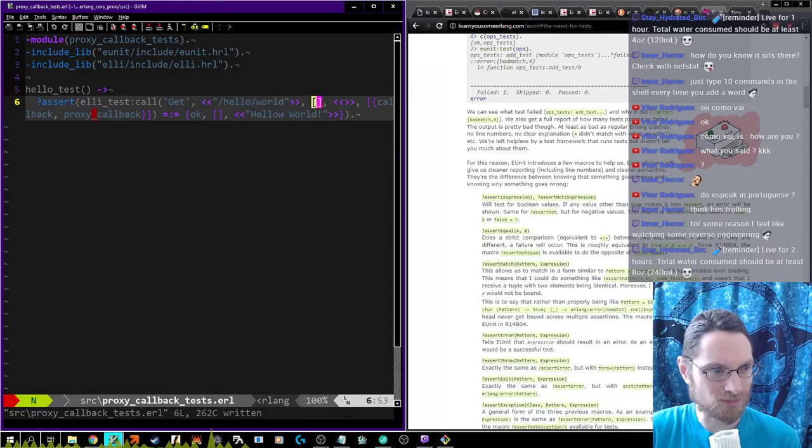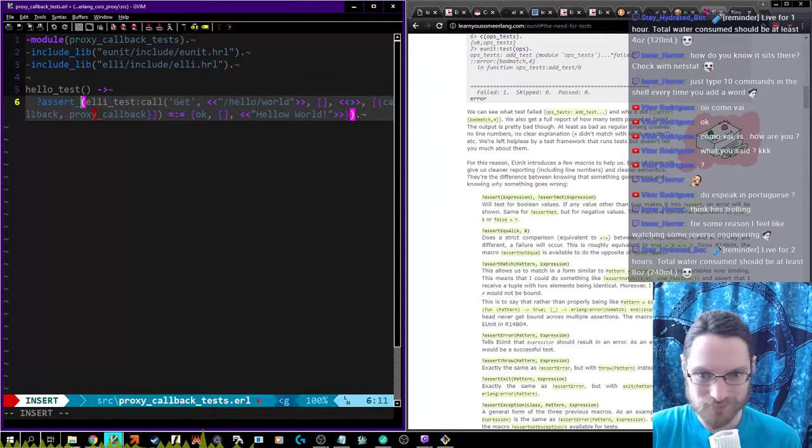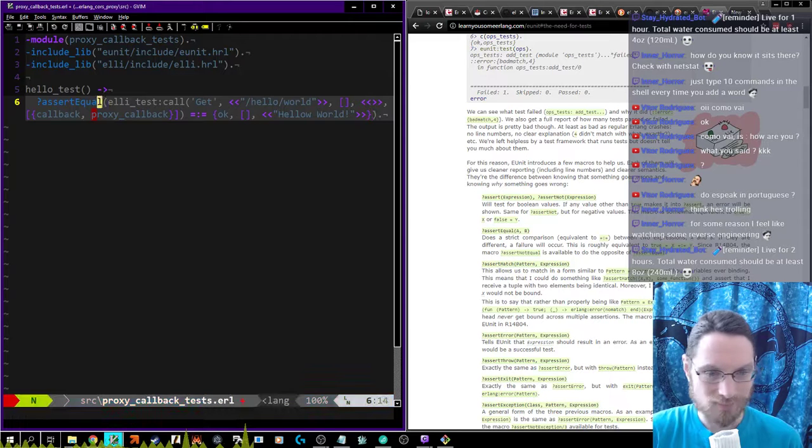It's like, really? It's just assert Boolean? Assert comparison between expressions. If they are different, a failure. And then instead of this, we should just have parameters.